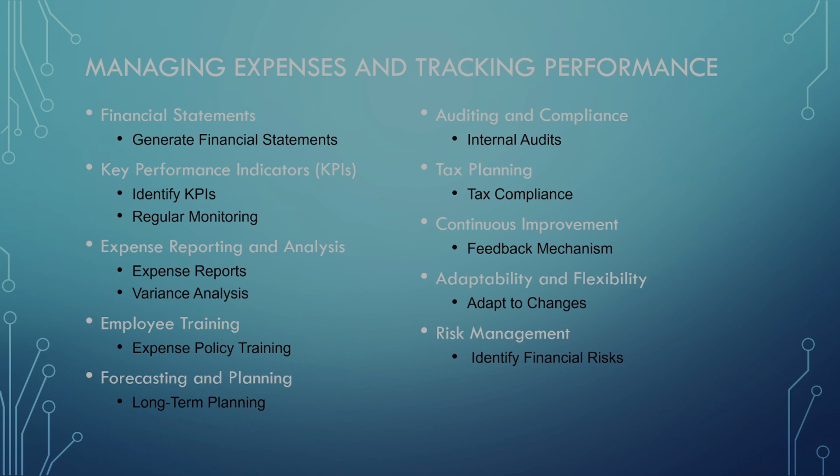Adaptability and flexibility. Adapt to changes. Be adaptable to changes in the business environment. Adjust expense management strategies based on evolving market conditions and business needs. Risk management. Identify financial risks. Identify potential financial risks and develop strategies to mitigate them. This could include economic downturns, supplier issues, or unexpected expenses.